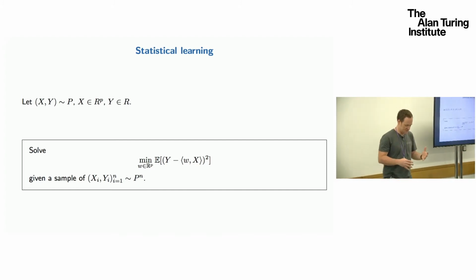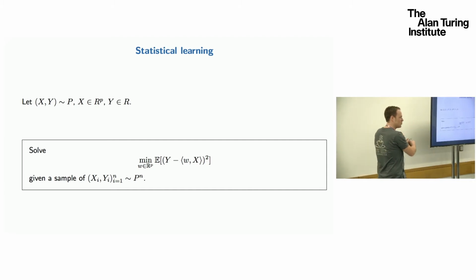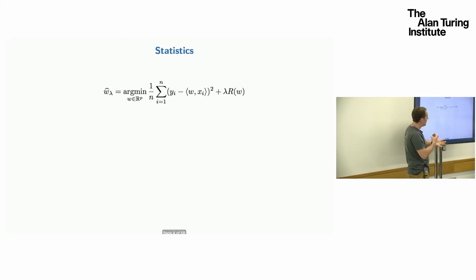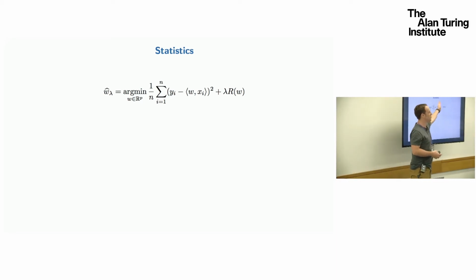And you know, the next two slides are bibliography, okay? I start this way, to try to figure out what this means. This is what you have today, this is what you have tomorrow, then what to do with it. And you say, okay, I can do some kind of statistics, because you don't have access to the true expectation, but you have access to the data, so you might want to try to minimize the error on your data. But then that is not a good idea for a bunch of reasons, and so you might want to add some constraint.